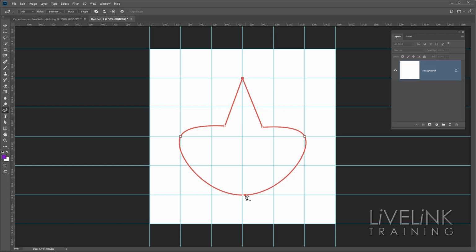And let's try at the bottom. We'll double click on that one, and on that one, and on that one. And changing between these points is as easy as that. So if I want again to change this point from a corner point, I'll just show you what that does.